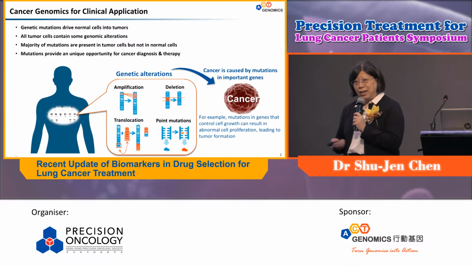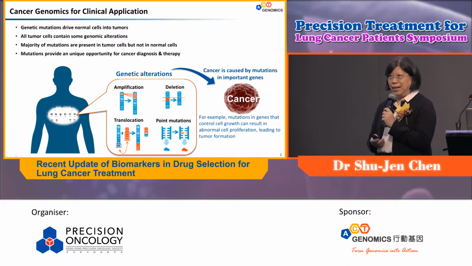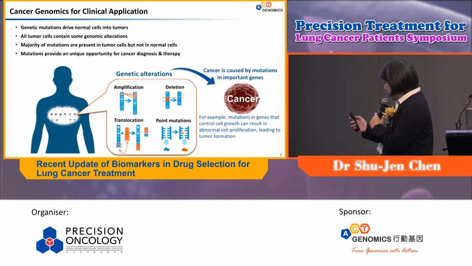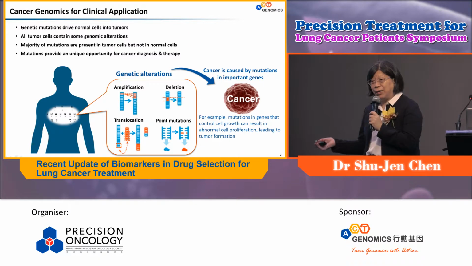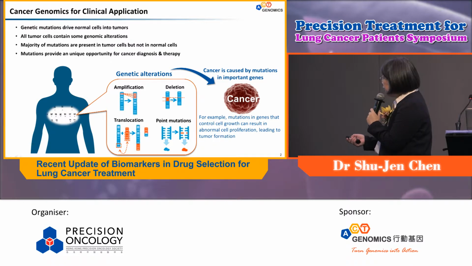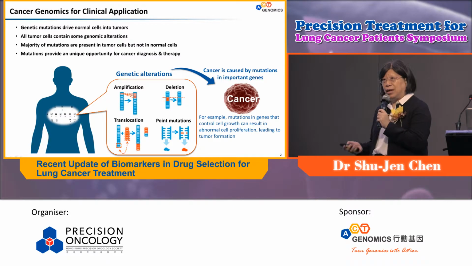selection. And as mentioned by Dr. Tsai, these biomarkers can also be used for prognosis as well as for disease monitoring. And there are many different types of genetic alteration that are significant in cancer genome. So in addition to point mutation that we are very familiar with, amplification and deletion are also frequently found in the cancer. And definitely translocation, gene fusion, present the main driver and also drug targets for treatment selection.